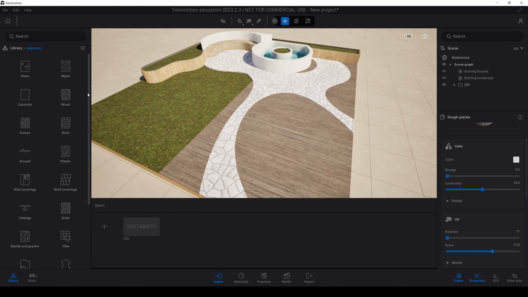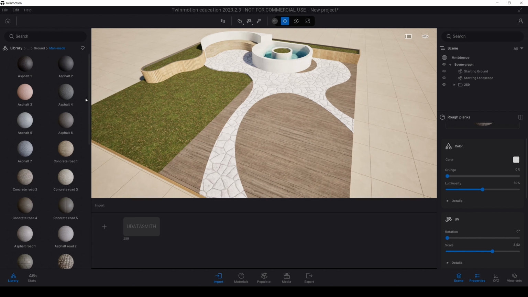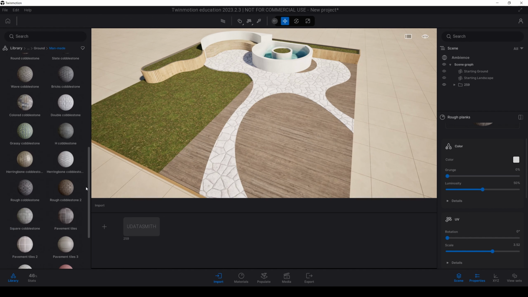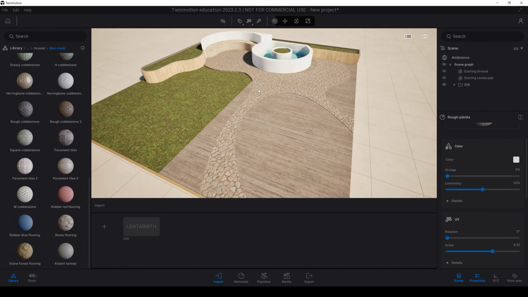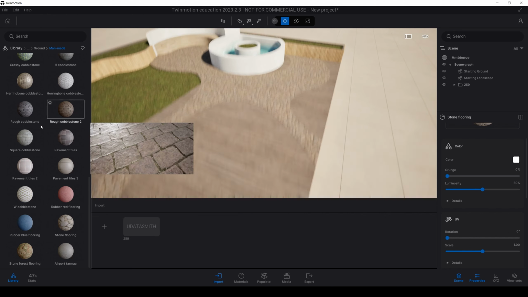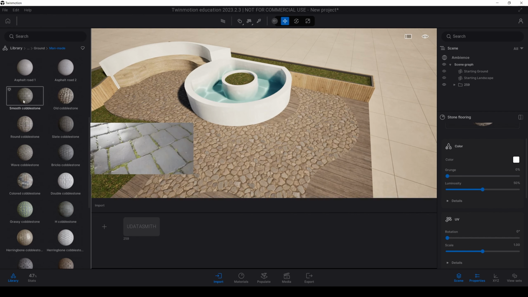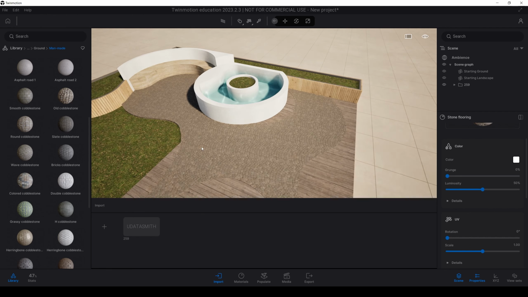Let's apply a stone. We will go to ground, man-made, and we have some cobblestones, maybe flooring. This one. I think this is better. There are different materials for this job.